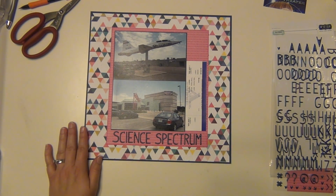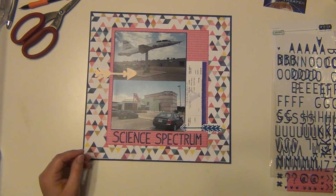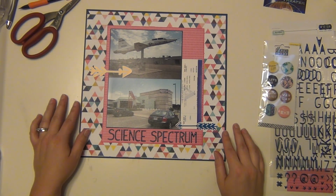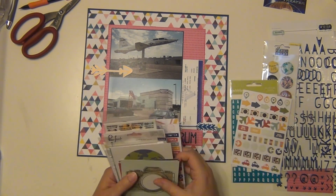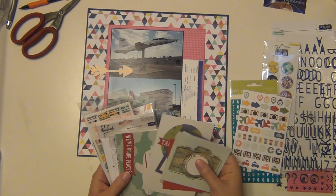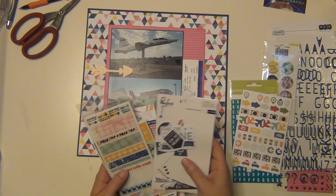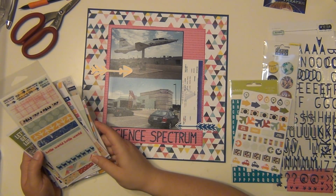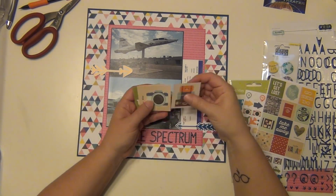And now I am going to go through some of my die cuts here. I have these two large arrows that I thought would be cool to point to each picture. And those are from Pretty Little Studio. And then I have a flare badge I'm going to end up using. I'm going to use some of those Pebbles tiny alphabet stickers, and then I'm going through these as well to see what else I want to pull out to use. And these are all from the kit. And I am just trying to see what's going to end up working for me.